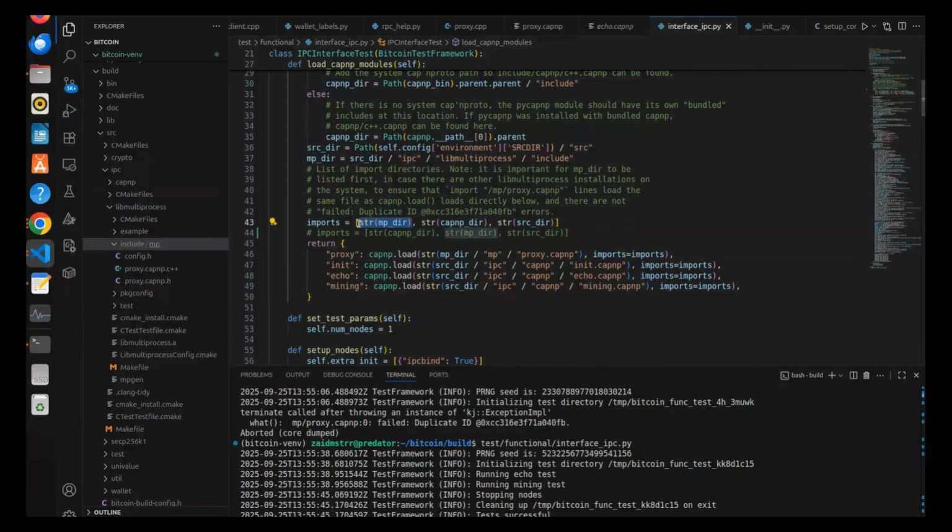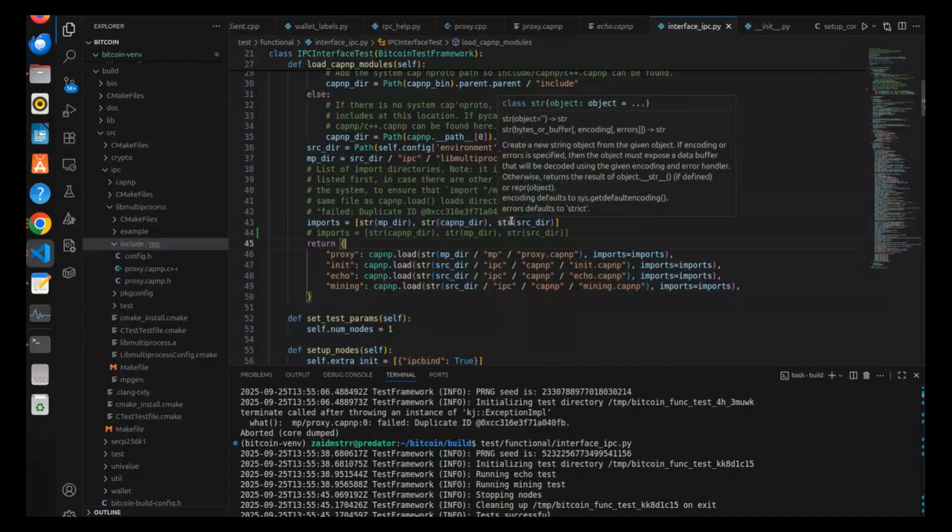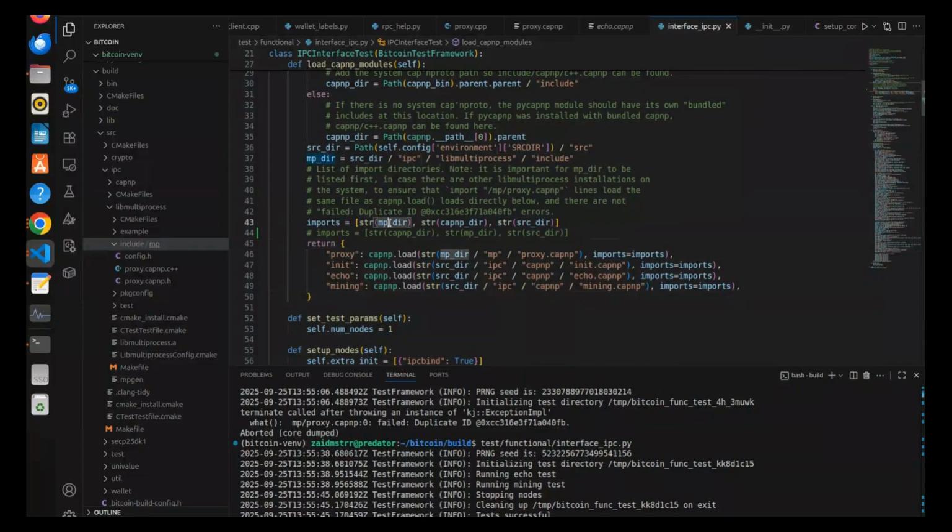So after finding it here, it will not proceed to the CAP directory and the source directory afterwards. It's like, I found the file in this directory, and then it stops the search. We don't need to search more. But in the earlier code, as you can see, we had the CAP directory listed first, and the CAP directory is our system-wide include directory.